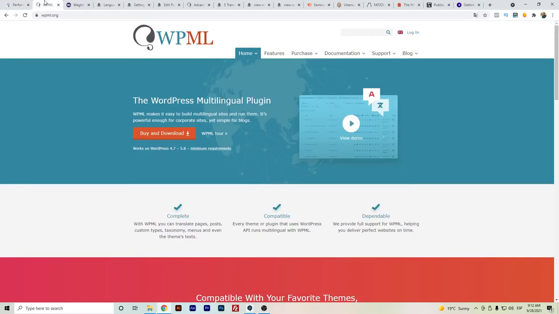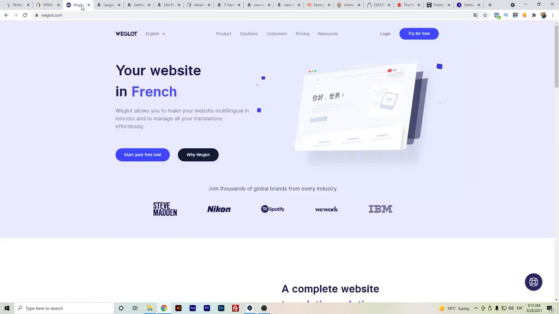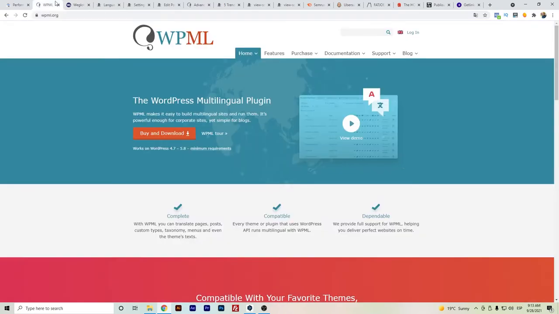And to start talking about what you will need for an international SEO strategy, and also for multilingual SEO for WordPress, of course, you will need a plugin. I have already talked a lot about how to use WPML and Weglot. To briefly mention, these two plugins, WPML and Weglot, are really helpful for any SEO, because both of them will help you with some important aspects that you will have to cover if you're aiming for an international market.